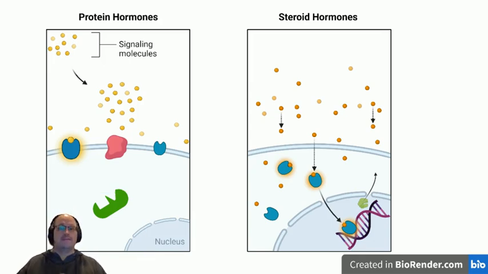Now, the basic difference between these two types of hormones and how they work comes down to what they're made out of. The steroid-based hormones are versions of cholesterol, so they're non-polar, so they're going to be able to get right into cells across the cell membrane. They're still going to bind with a receptor, but they're going to do that all inside the cytoplasm of the cell. The protein-based hormones are really big and overall they're typically polar, so they're not going to be able to enter cells typically. They're going to bind to their receptors on cell membranes.